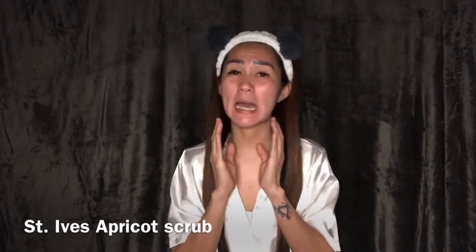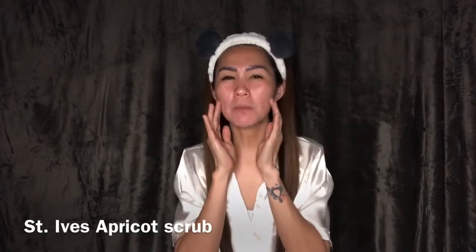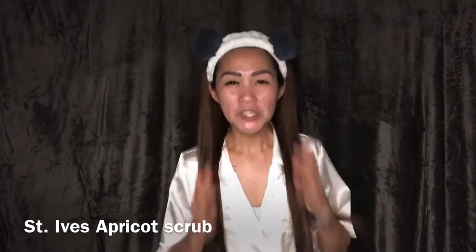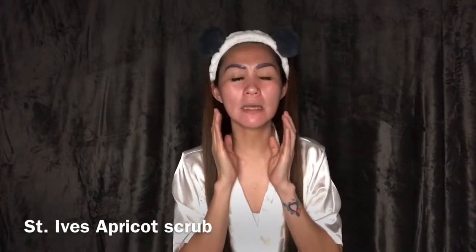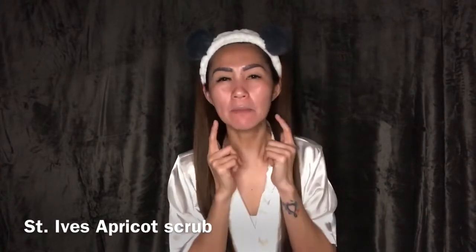So, ito lang tip ko naman. Pag nag-scrub kayo ng face, dahan-dahan lang. I-feel niyo yung bawat granules. Huwag niyo naman ikikis-kis. Kasi alam niyo mga sis, kahit ikis-kis niyo yan, hindi pa rin magbabago yung mukha nyo. So, gentle lang kayo sa lahat ng mga ginagamit nyo sa skin. I-feel nyo lang, iparamdam nyo lang. Kasi the more na kinikis-kis nyo, kahit anong part ng face or katawan nyo, the more nagkakaroon ng matinding friction, the more na nadadamage ang skin nyo. So, yun yung isa sa mga tips. Dahan-dahan lang pag nag-scrub kayo.